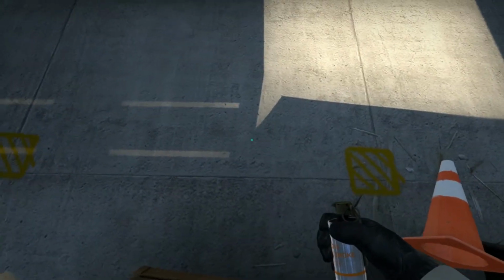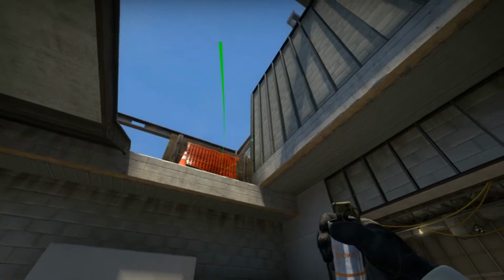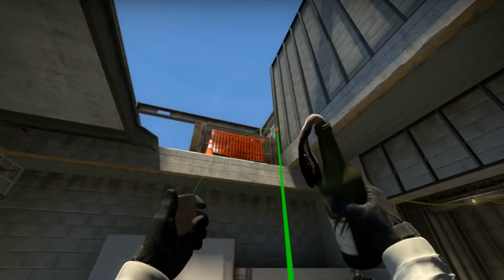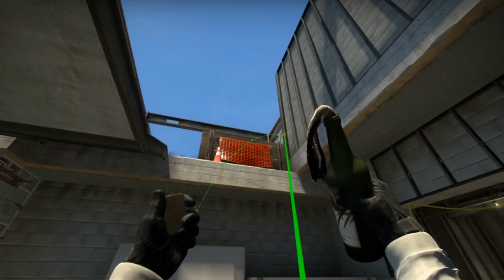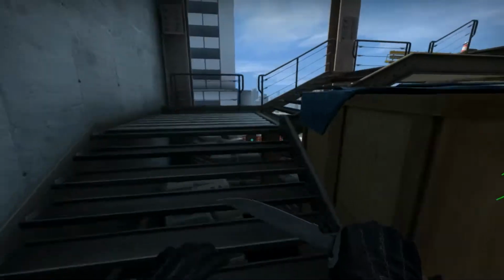So if you do the two together, so once again, smoke, crouch, line up that line with this line, do your left click throw, stand up, get your molly, find a halfway point a bit to the right on top there, do your left click throw.